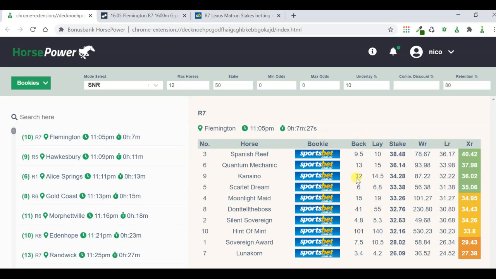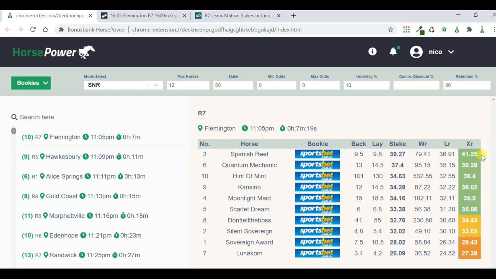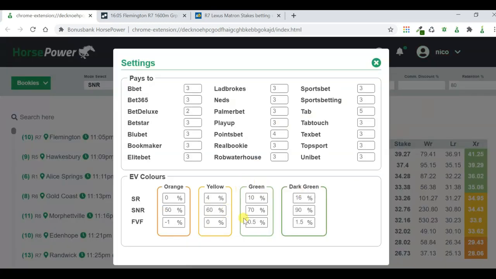I'm not actually going to place any bets at the moment, but you can see that we're going to get some decent expected returns as we get closer to the race start time. We can edit the settings for the different color bands depending on what you like. At the moment I've got 90% for dark green, so nothing's quite reaching that, but you can set these up in any way that you like.